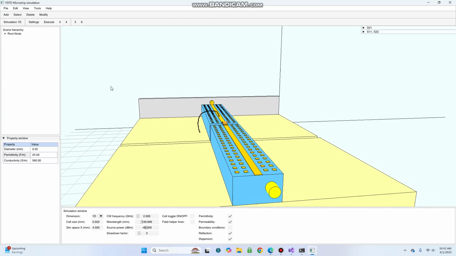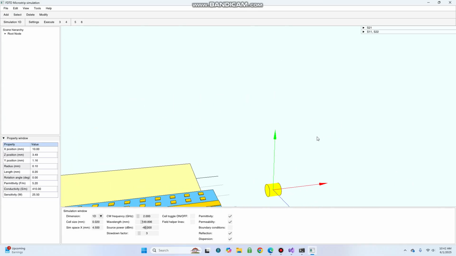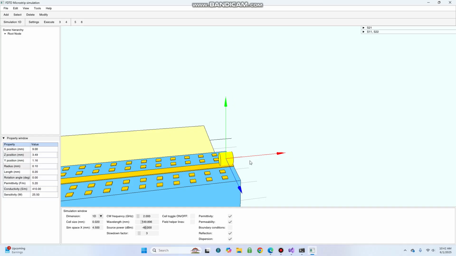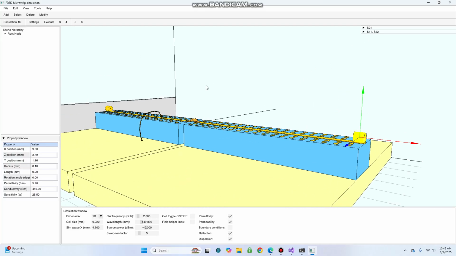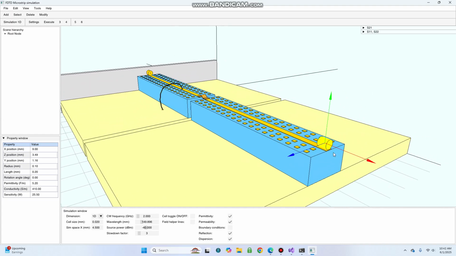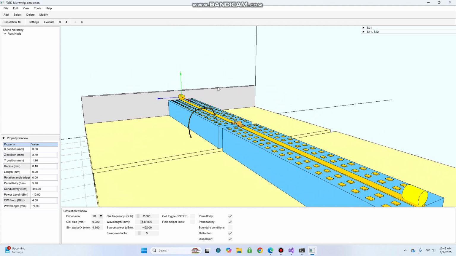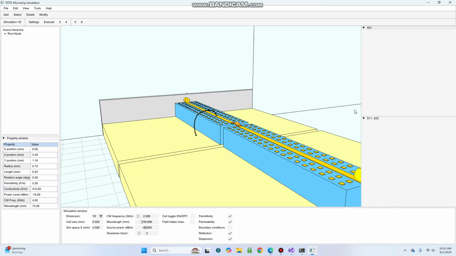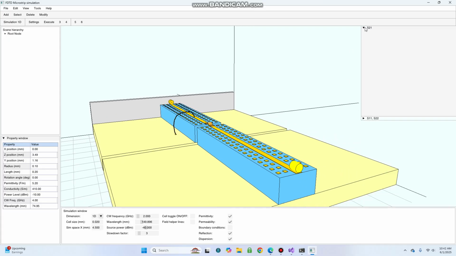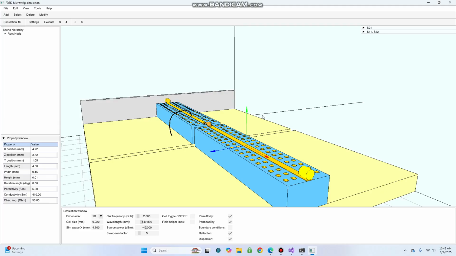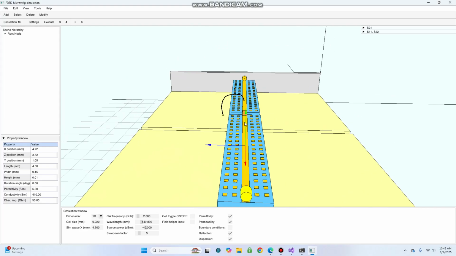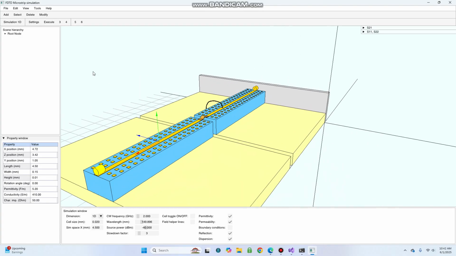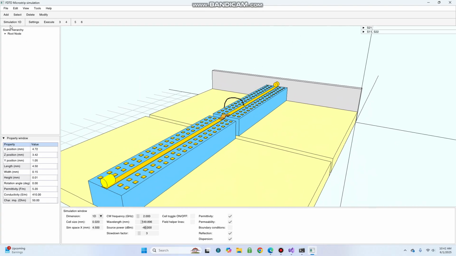You can also add a power detector, which actually captures the waves and generates the S parameters based on the Poynting vector in here compared to at the source, and you can display them in separate windows, separate tabs. So this is it.